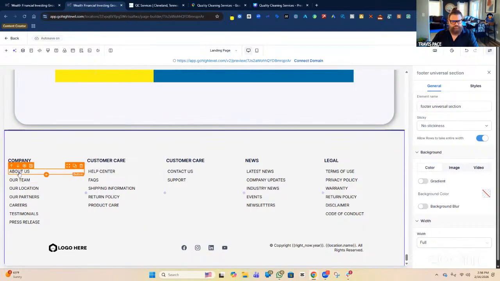So this About Us will go to an About page. Our Team will go to a team page. Our Location is going to have an overview for Cleveland, Tennessee, but Cleveland has a bunch of rural neighborhoods, and we're actually going to do sub-location pages per neighborhood so that we can get what's called a geo map location, where it's not just helping Cleveland, but helping certain areas of Cleveland or surrounding areas of Cleveland on here.